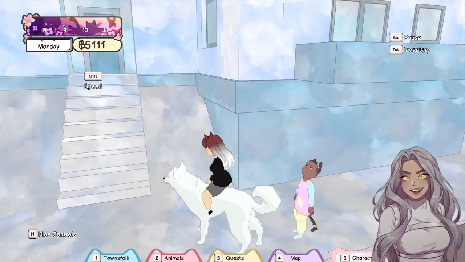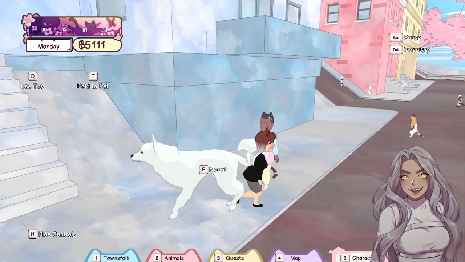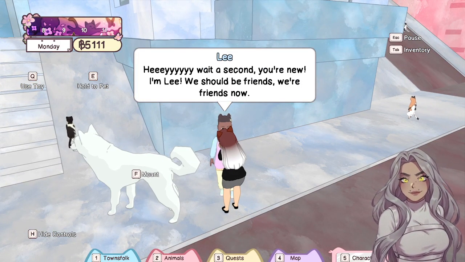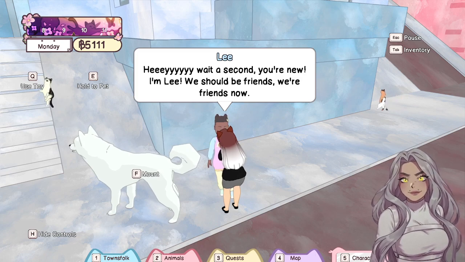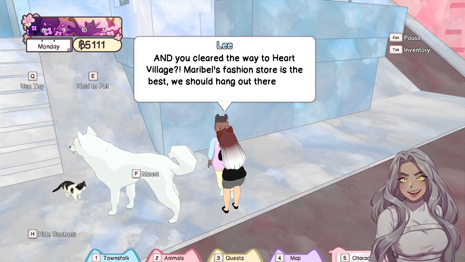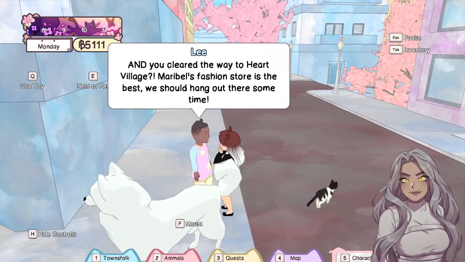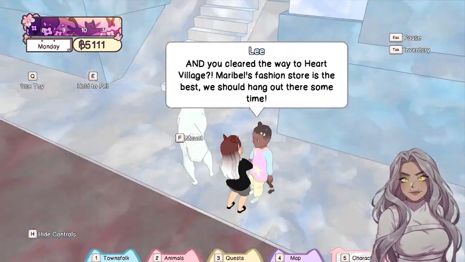Is this Shin? This is Lee. Hey, wait a second, you're new, I'm Lee. We should be friends, we're friends now. Is that how it works? Oh my god, look at that kitty. I want that one. I need to talk to this guy so I can get it.